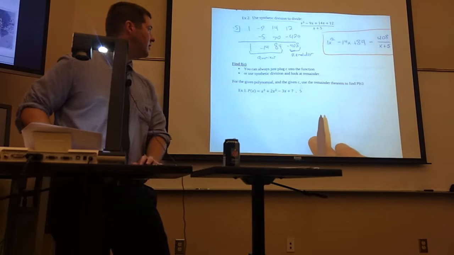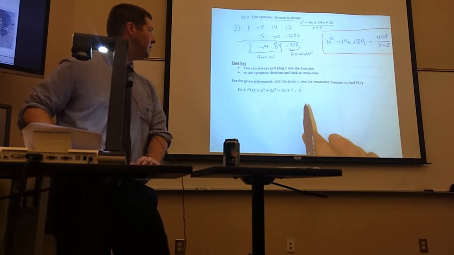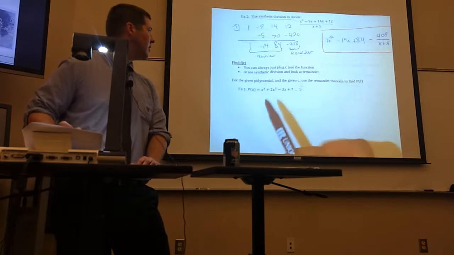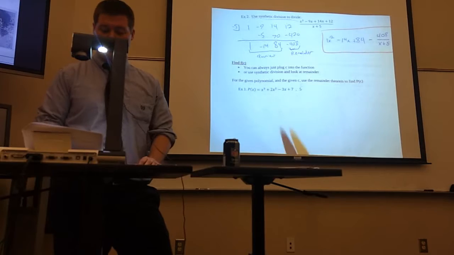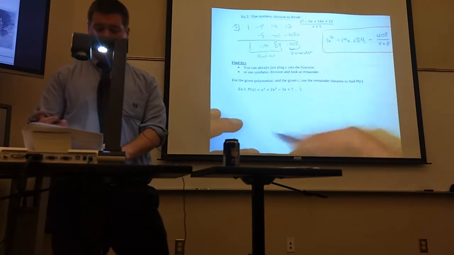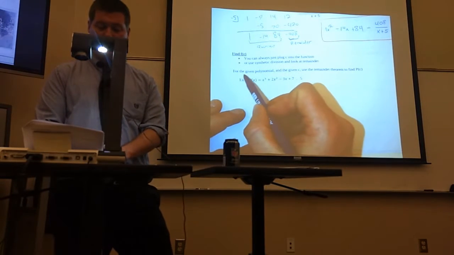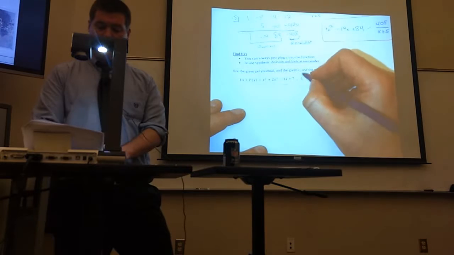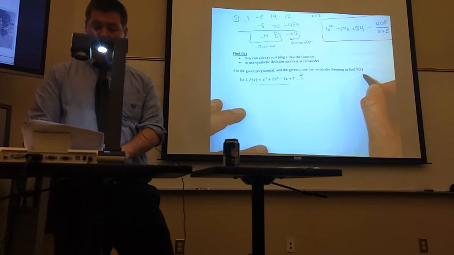Do y'all really want me to run through all these? I mean, how comfortable are you with this? I guess really I just want you to see how these questions are set up. As long as you can interpret this and know that you have to do synthetic division, you should be good. So they've given you a polynomial and they've given you this number here. They say use the remainder theorem to find P of C. So what are we going to do?